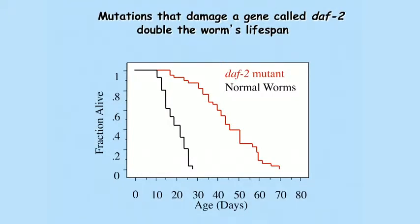So you can see in black, after a month, they're very short-lived, that's why we like to study them for studies of aging. In black, after a month, the normal worms are all dead. But at that time, most of the mutant worms are still alive, and it isn't until twice as long that they're all dead. And now I want to show you what they actually look like in this movie here. So the first thing you're going to see is the normal worm when it's about a college student age, a young adult. It's quite a cute little fellow.